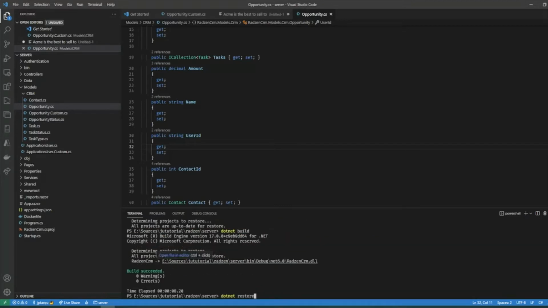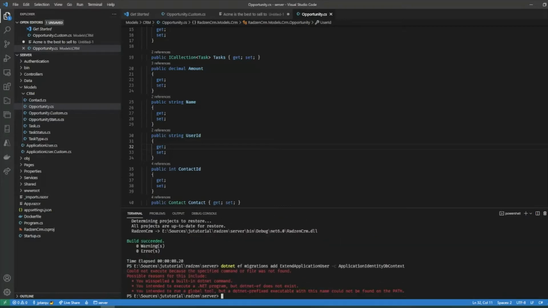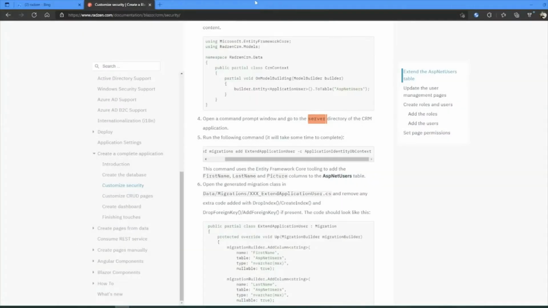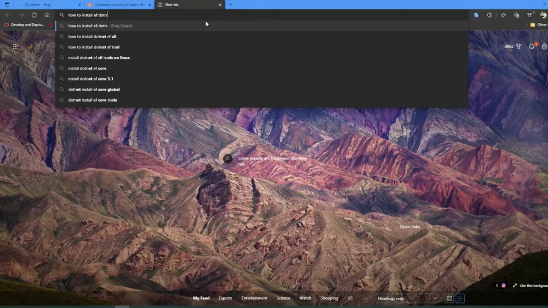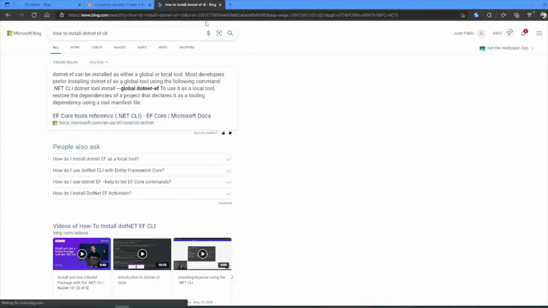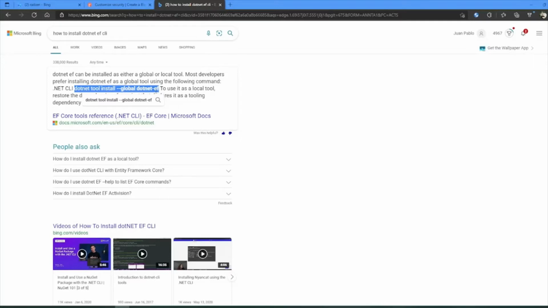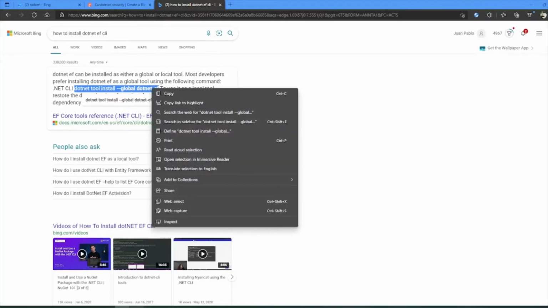Let me try that again. Oh. Let me search then how to install the EF .NET tool. dotnet tool install global dotnet-ef. So I'm going to copy that command.